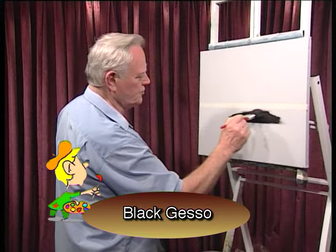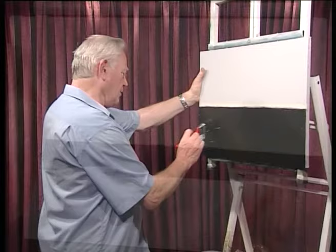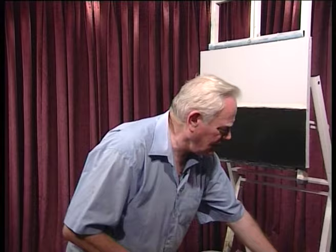Don't use your good brushes for this now. And just paint along the edge of the masking tape. Just paint all along the edges of it. And talk nicely to it. Now what I am using is a cheap brush that you can get down in the local hardware store or anywhere you want, at a pound shop or anywhere like that. Now spread this out, but don't use your good brushes. Do not use these good brushes for this. Use a cheap brush, and after a couple of turns, you're not out of pocket, even if you have to throw it away, it makes no difference.